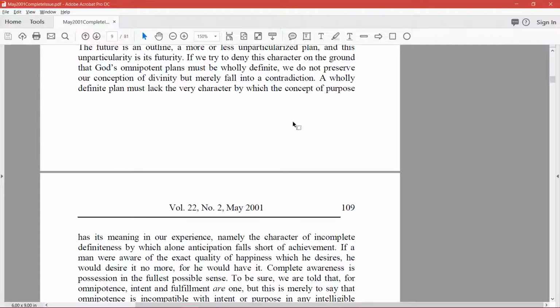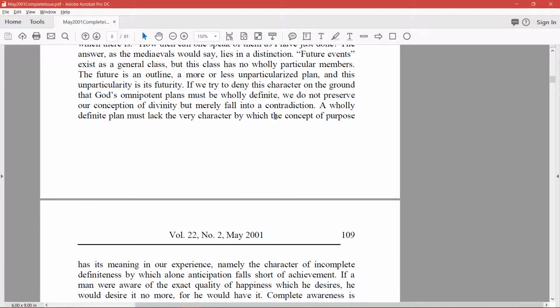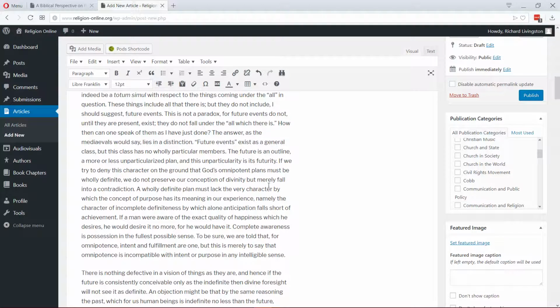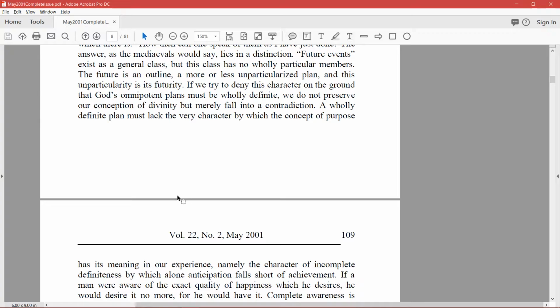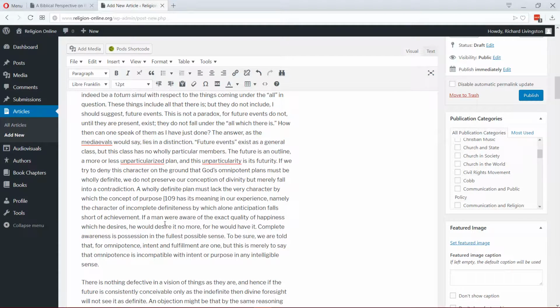A wholly definite plan must lack the very character by which the concept of purpose has its meaning. All right, it's right before has its meaning that our page break is. So I'm going to put 109. Okay, I'm not going to do every page here, but you get the point. You need to insert your page numbers wherever they appear in the article.